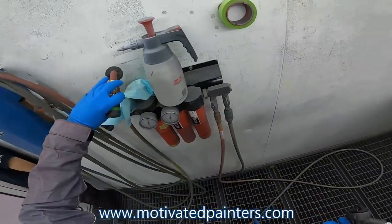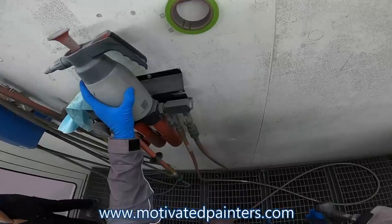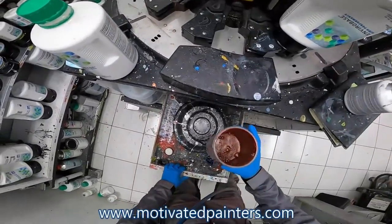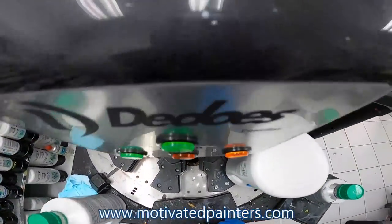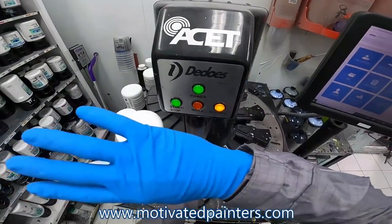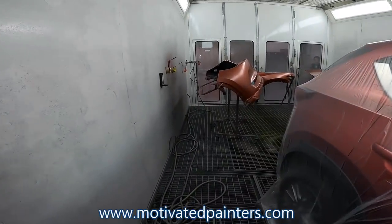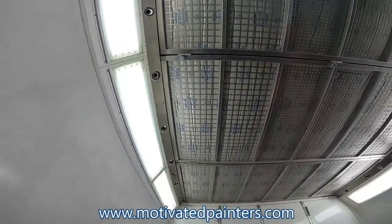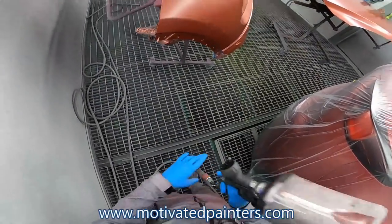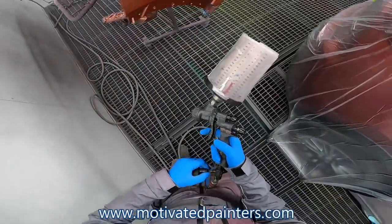I'm gonna turn on the heat for a little bit so this can flash off with the blowers. So in the meantime, while that's blowing and drying, I'm gonna mix some more. Okay, first coat's done. We're probably gonna have to do three coats because we need some coverage.